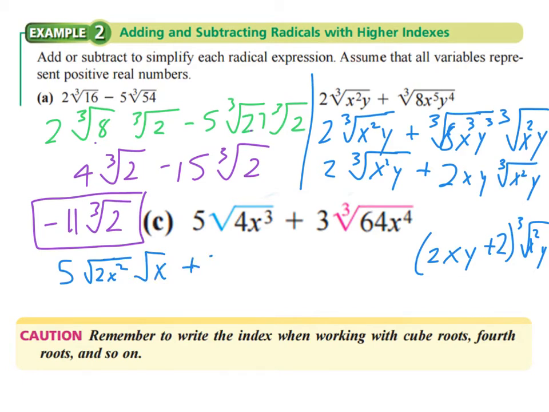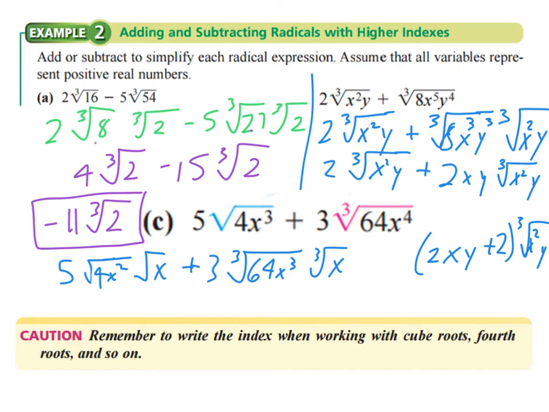And with the cube root, I can cube root 64. Oops, okay, I made a mistake here. This should be a 4. It'll become a 2 here in a minute. So I can cube root the 64, and an x cubed leaves me with a cube root of x.